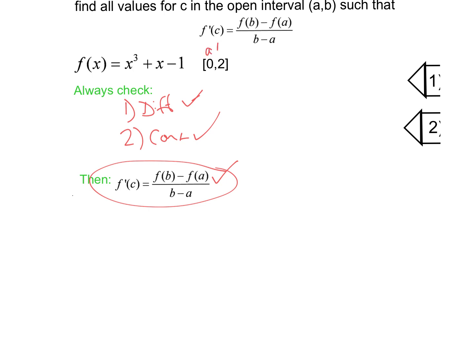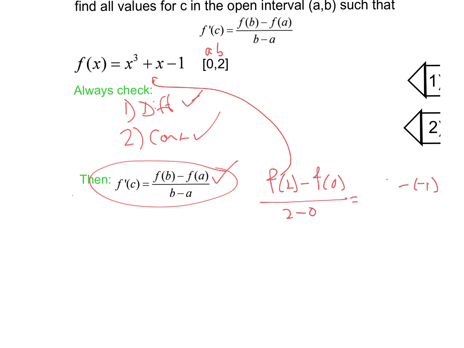So this is our A, this is our B. So if I find the slope between them, I'm going to do f of B. That means I have to do f of 2 minus f of 0 all over 2 minus 0. So literally that's the slope between the 2 points. F of 2 I get by plugging 2 in for that. Same thing with 0. So we know this one's going to be minus a negative 1. So just be careful of that. If you plug in 2, you end up with 9. And then this gives you 2. So your slope is 5.